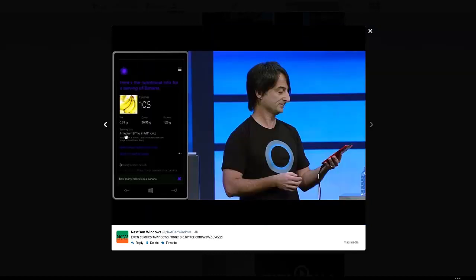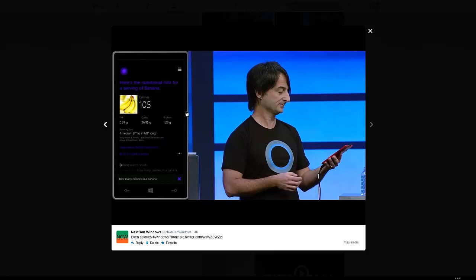Another thing she can do is tell you miscellaneous information. So if you wanted to know how many calories are in a banana, I'm not sure how she knows what size banana or anything like that, but just your average banana, you can ask her that and she can tell you. For instance, this one is 105 calories in a banana. She can tell you fat, carbs, proteins, and other information about bananas. So that's a cool thing.